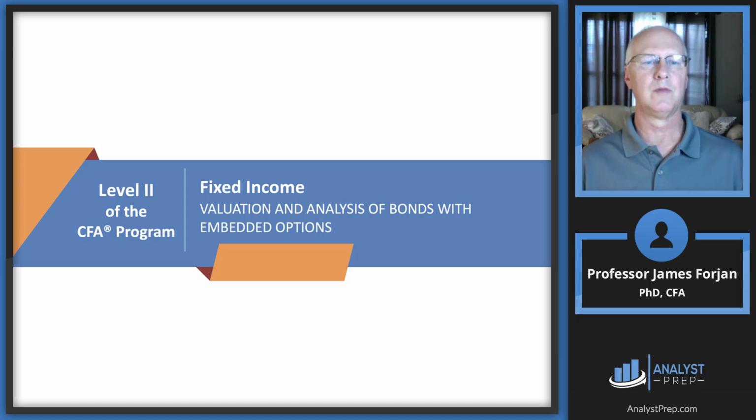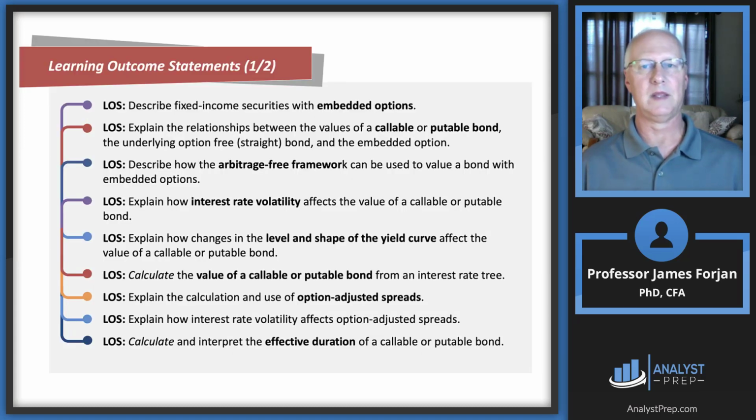This is level 2 of the CFA program, the topic on fixed income, and the reading on valuation and analysis of bonds with embedded options. This reading could be called, we've already done this, but now we're going to apply the arbitrage-free valuation model from our previous reading to embedded options. Notice I said it could be called that. Let me show you what I mean in these LOSs.